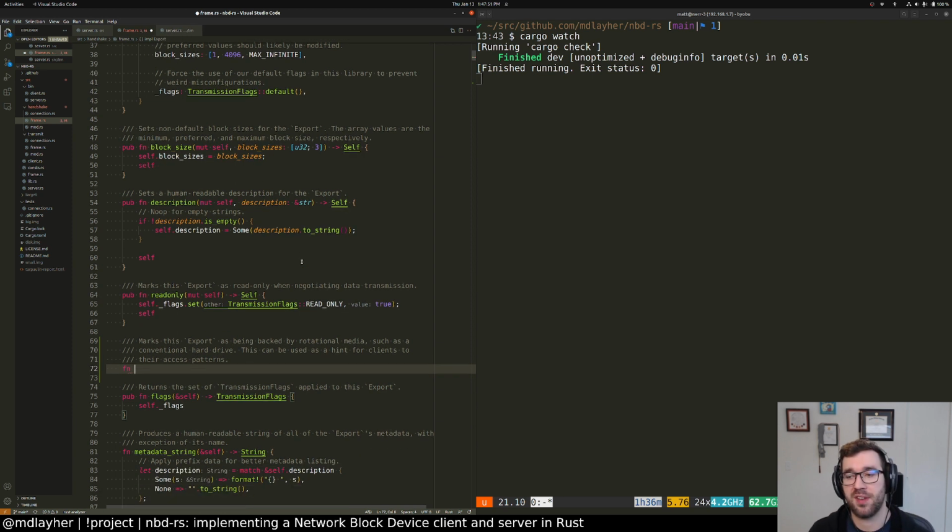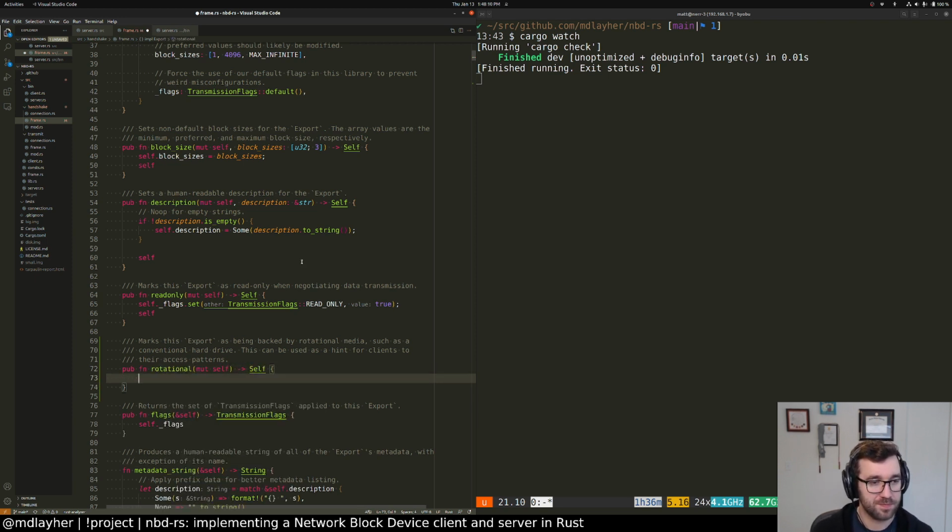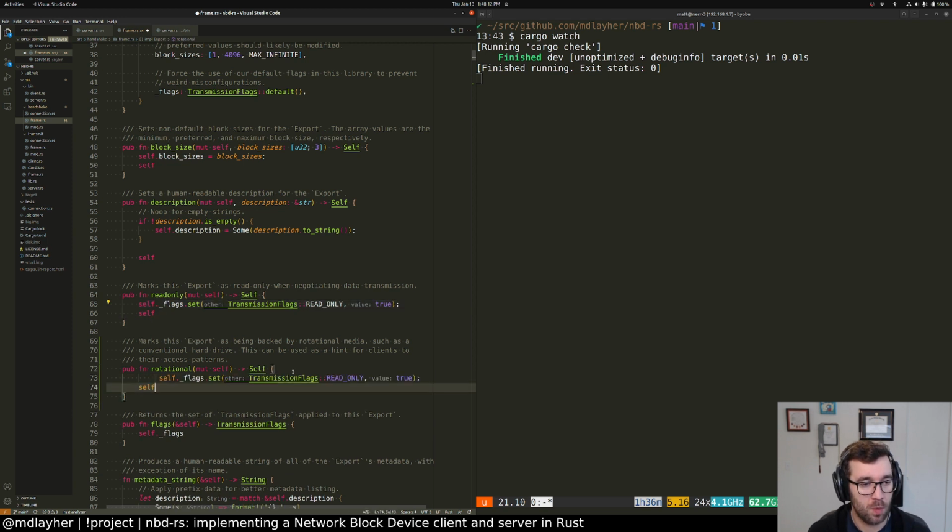Because, for example, if I was going to test this, this is a bit like you writing your 9p implementation. Yeah, it's a similar sort of thing. I find this pretty interesting, and I think that Rust is a good language for this because I wanted to create kind of like a data plane protocol sort of thing, and I'm having a lot of fun doing it. Rotational, mute self. Transmission flags, rotational, right?